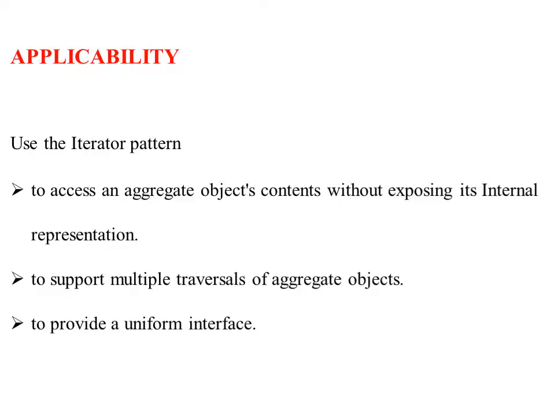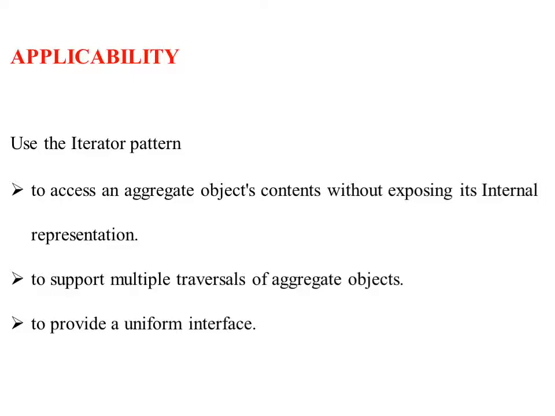And when to support multiple traversals of aggregate objects. By taking those aggregate objects, we support multiple traversals like pre-order traversal and post-order traversal. Here I am giving the example of two traversals: one is pre-order and the other is post-order. If the object elements need to be checked before the current item, it is a pre-order traversal, and after the current item, it is a post-order traversal. In such traversal algorithms we go for this pattern.